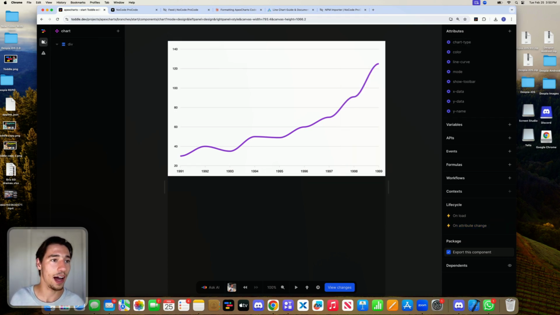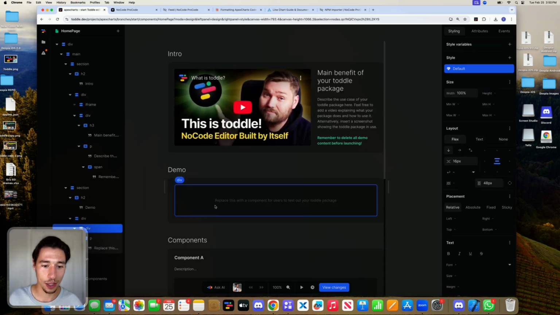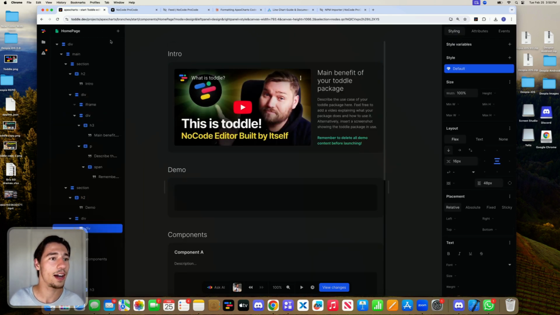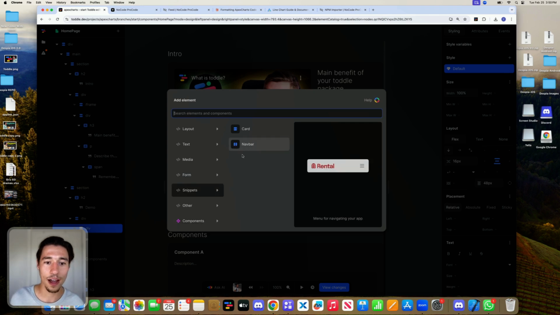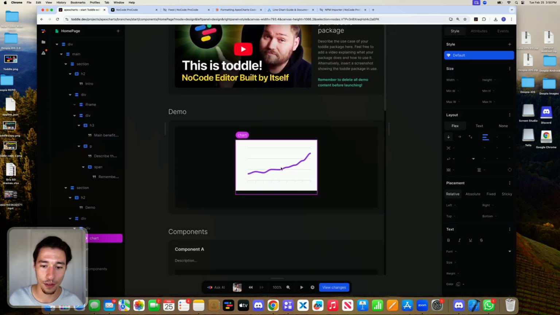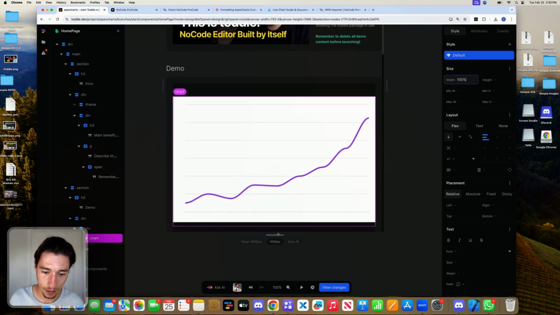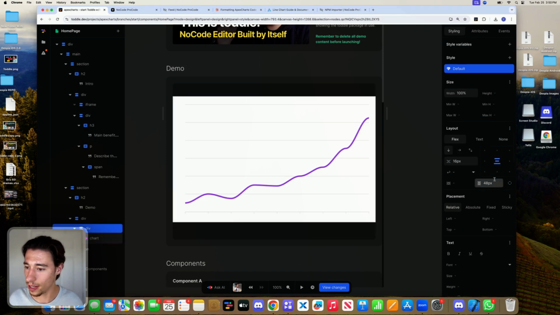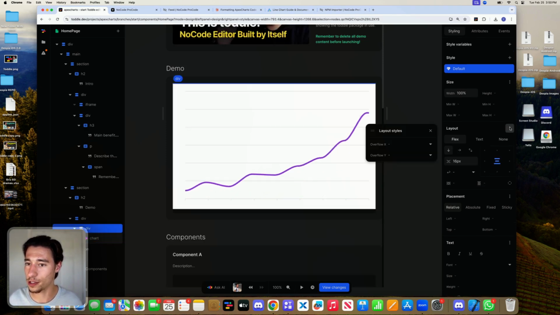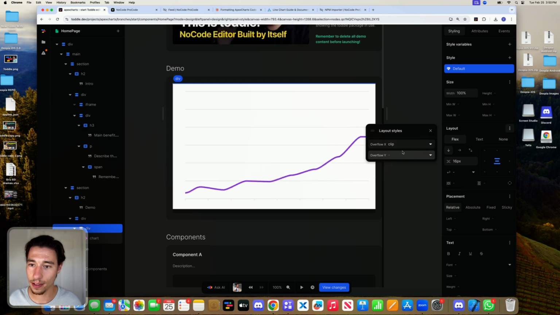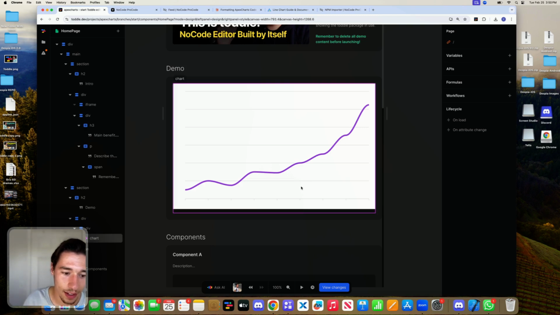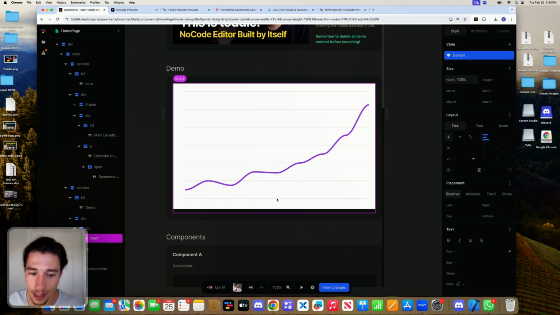And then I will be attempting to go to my homepage here in the demo element. We will just go inside of here and put the chart inside of here. And it should be a nice chart. Let's make it width 100%. There you go. Looks nice. Let's just go in here and remove that, and make sure we have it clip. And we do clip. Nice. Now we got the chart. I see there's some padding we got to work with, but we'll do one thing at a time.